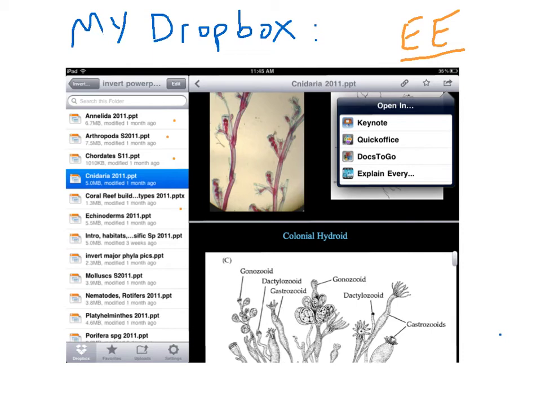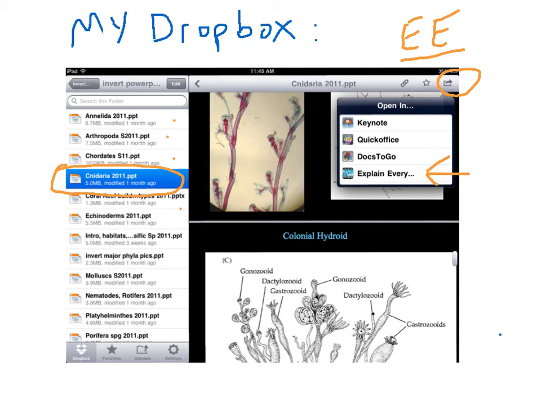Here I've clicked on this Cnidaria PowerPoint, and it shows up over here, and then you can click on this and open it directly into Explain Everything. This works better than trying to open it from the Explain Everything application, because Explain Everything has such large icons that often the titles are cut off.